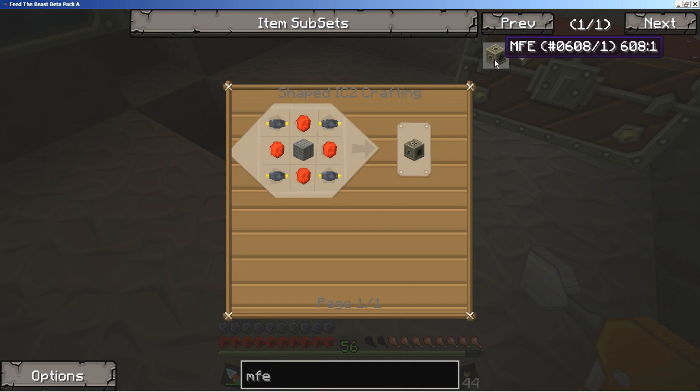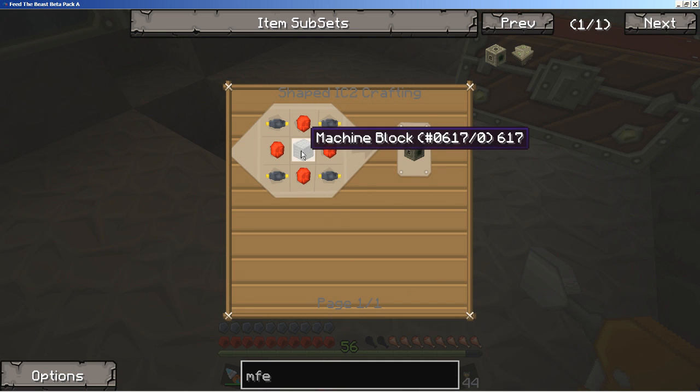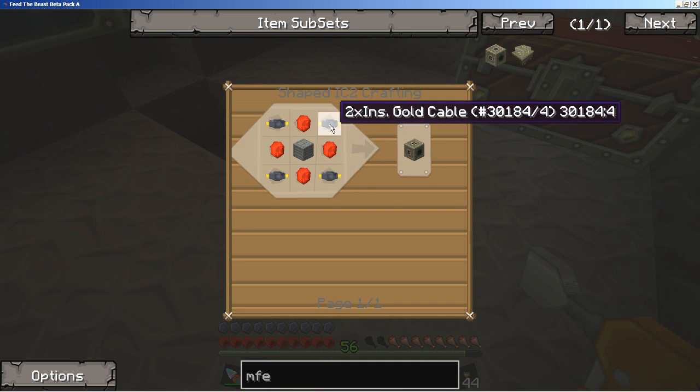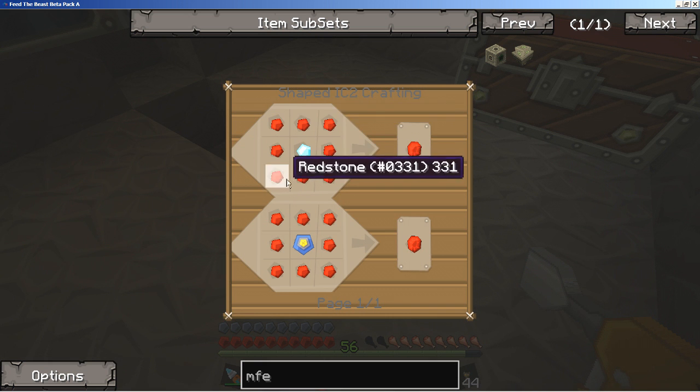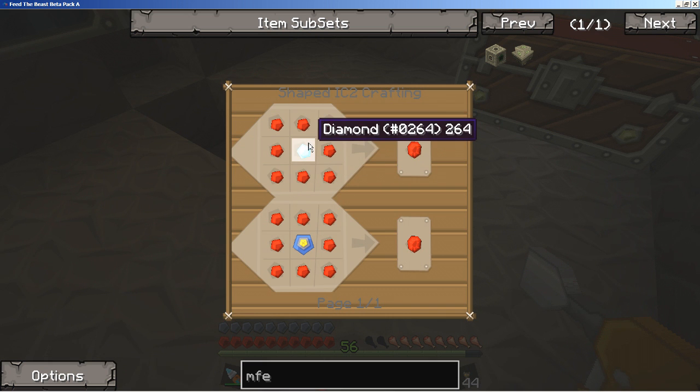MFE, there it is. It uses the machine block that we're familiar with. It uses double insulated gold cable. I'll show you how to make that momentarily. And it uses energy crystals, which are a diamond surrounded by redstone. Now, this is why we put our mine shaft down to bedrock, is that it gives us access to the diamonds, right? We can dig around down there. Sooner or later, it's pretty much guaranteed you're going to come across diamonds. It's just a question of whether or not you're willing to put in the time.